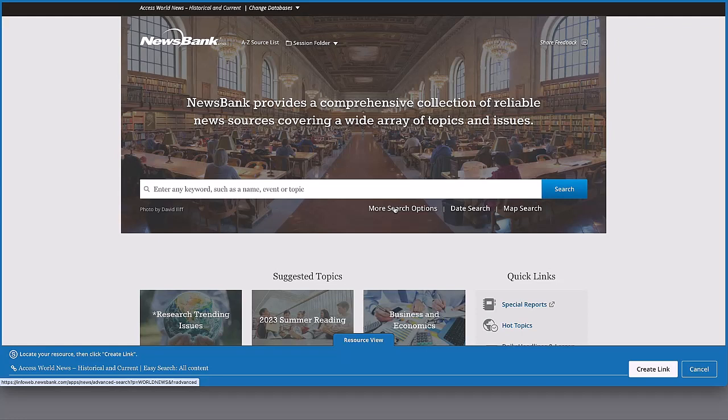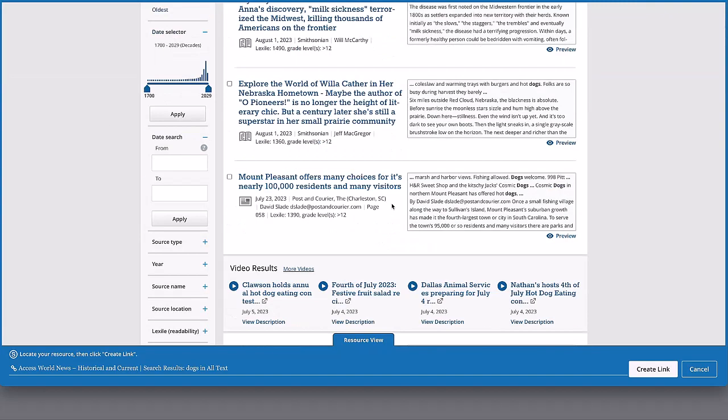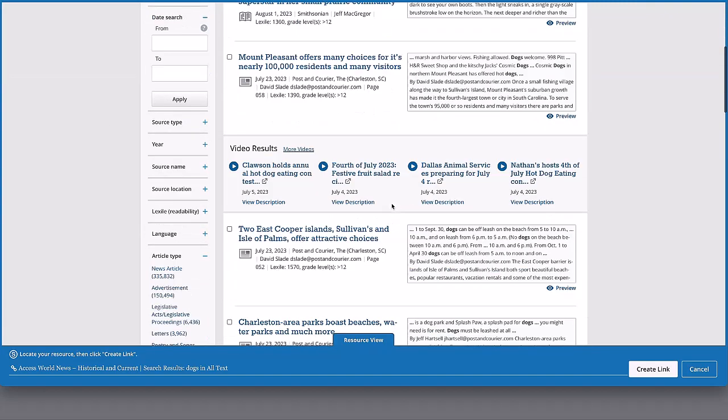Now if I wanted to link to this page, I could certainly do that by clicking on the Create Link button. However, this time I want to do a different search, and my goal is to find a document that I want to embed in the course page that I just created. So in a second the search results will come up here, and you'll notice that the search results page is also surrounded by the blue frame. And again, I could click on Create Link here if I wanted to link other users of the course to this page, but that's not what I'm interested in. I'm trying to find a specific document that I want to link to here.